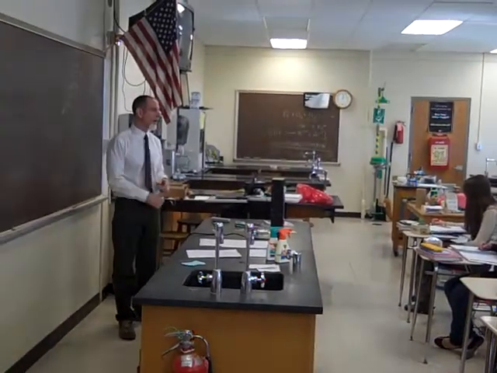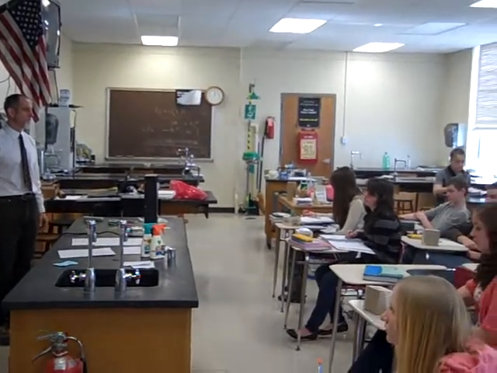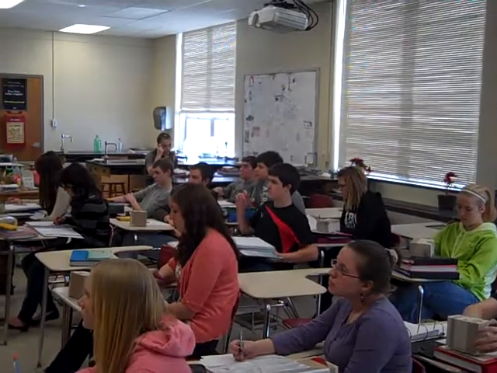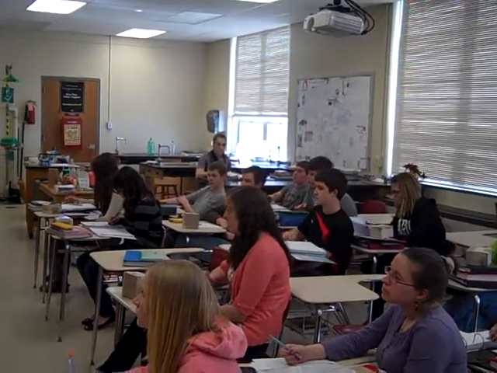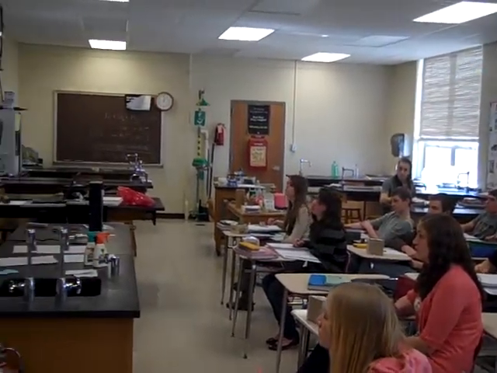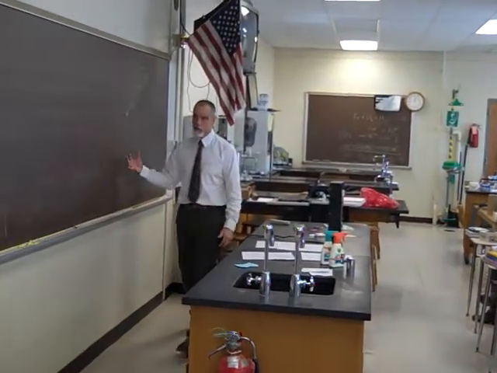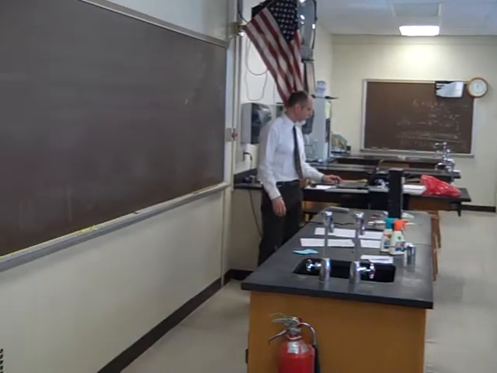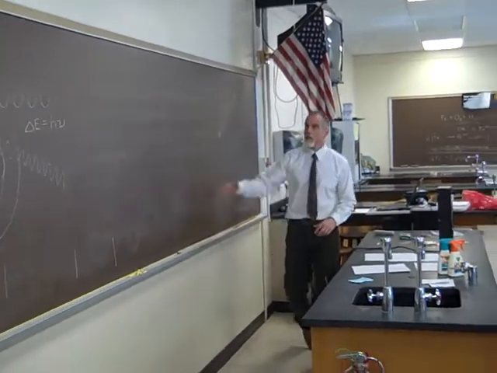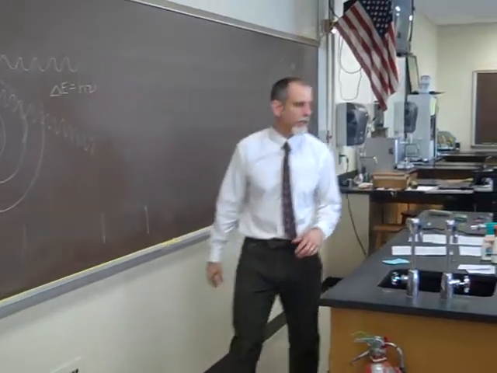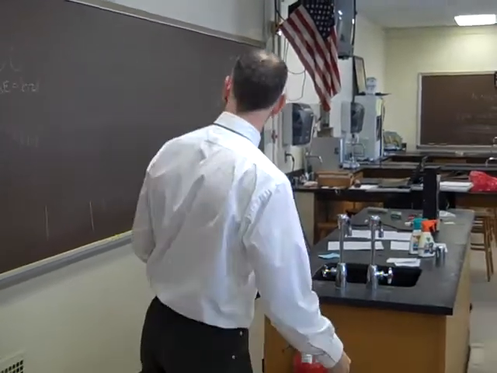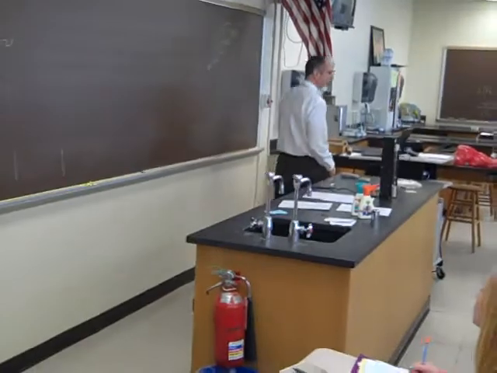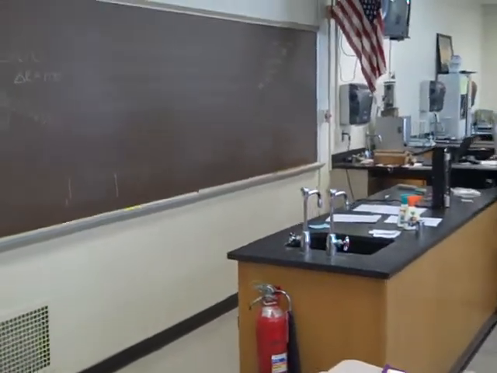What's one of the trends we saw when we graphed that? James? Took more energy, the less electrons there were. Took more and more energy successively. As there were less electrons, it took more. Okay, so it takes more and more energy to get each successive electron off the atom. There's a more important trend, though, that we observe. Can you take out those graphs and take a look at those?